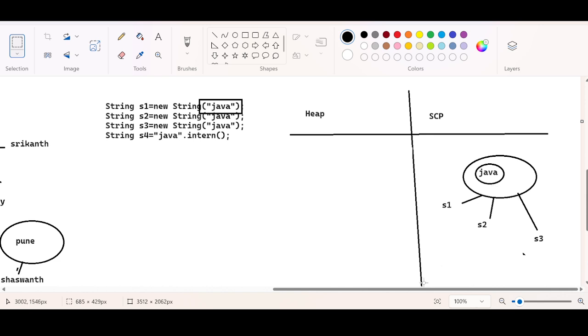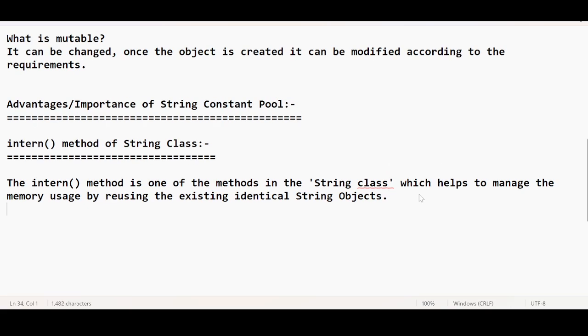Again, what are we trying to achieve? The reusability because of the intern method. So how effectively can I write the theory?